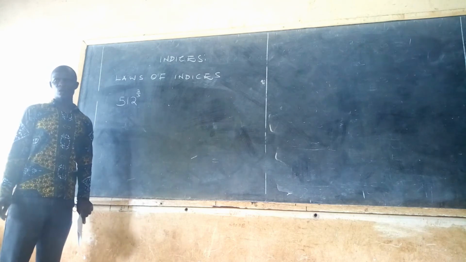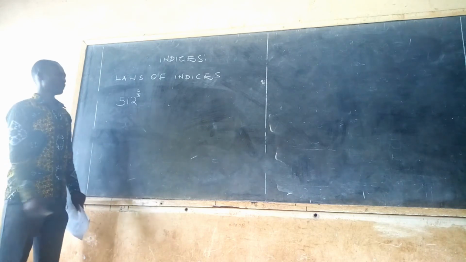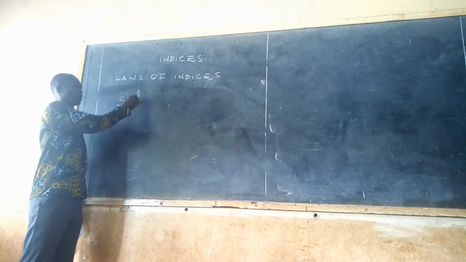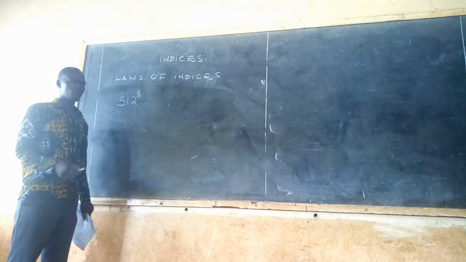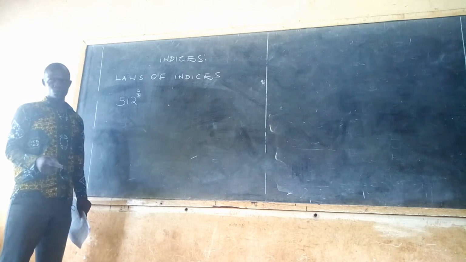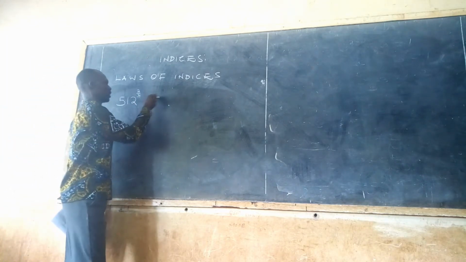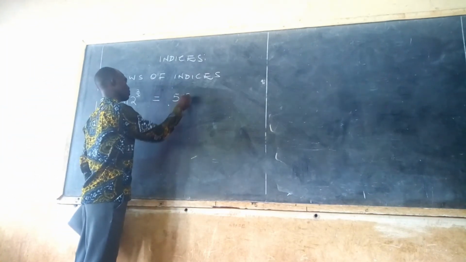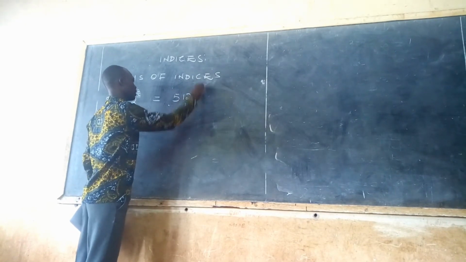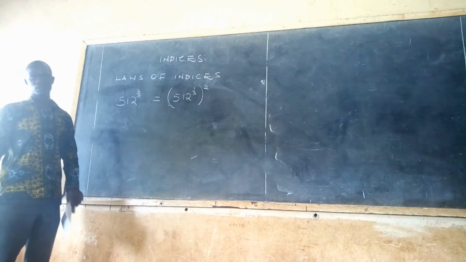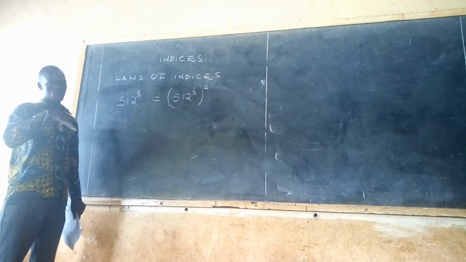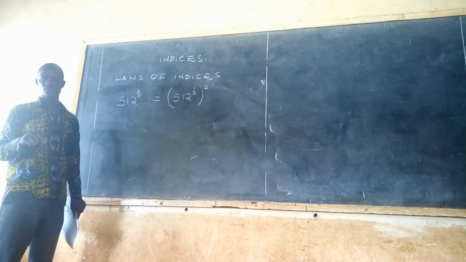Then you're wondering, how do I move it? It's advisable to start with the denominator of the index. Split it into 2. In other words, work it out as 512 to the power a third. After that, you square. That's the best way to go about it. Start with the denominator first of the index.